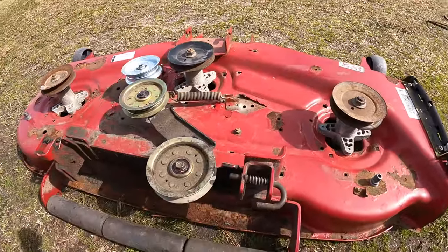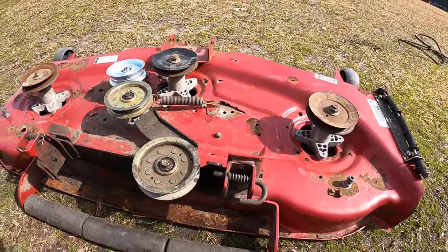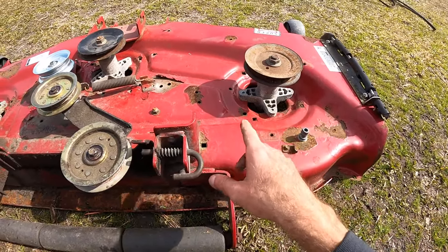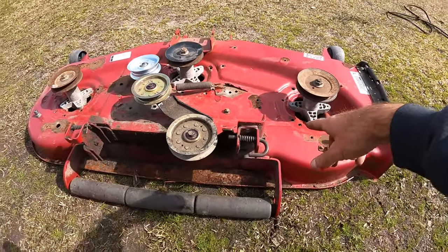All right, next day I got all of the bearings changed out. Did not take too long. The only part that was a little difficult was the one that had the bad bearing. I just kind of had to punch the race out, and it was just a little difficult to get a hold of. I just used a punch and caught the edge.